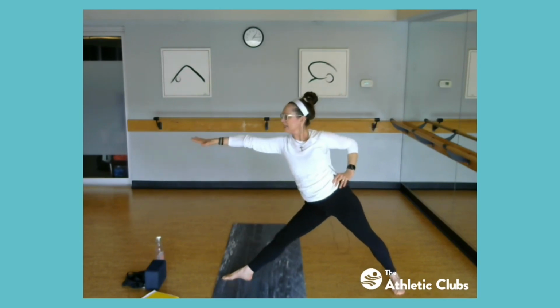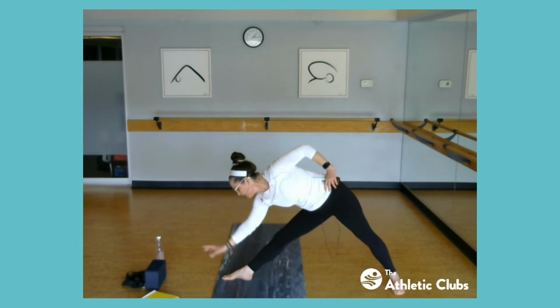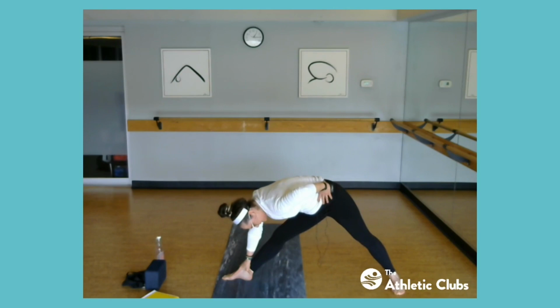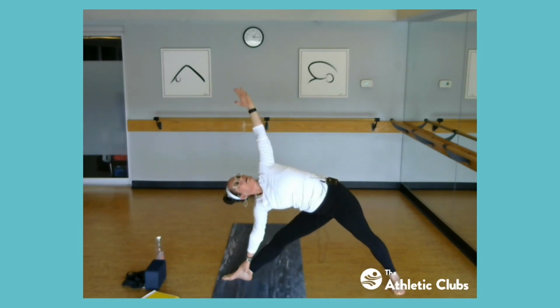Straighten that right leg. Reach with the right hand. Take it to the ankle. Or this is where you have a block. You can place it on the inside, the outside. And just like that lotus flower, pause here for a moment. Just dip that shoulder down. And then roll it open like a flower. Lift the arm up.